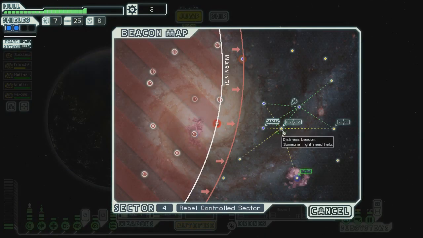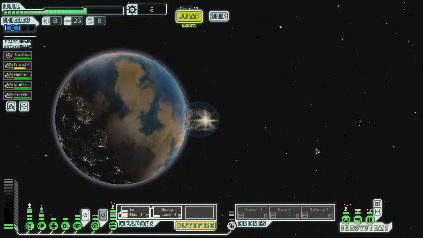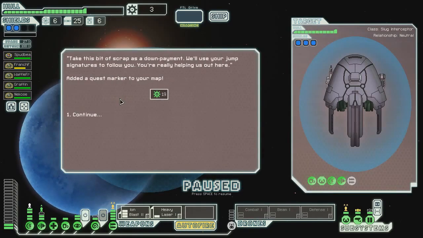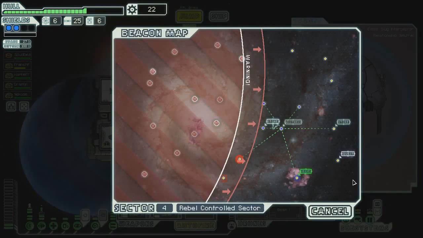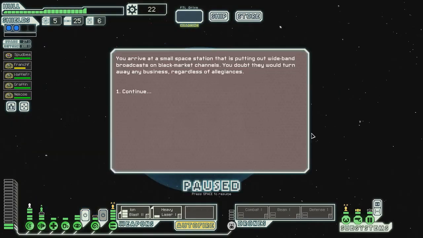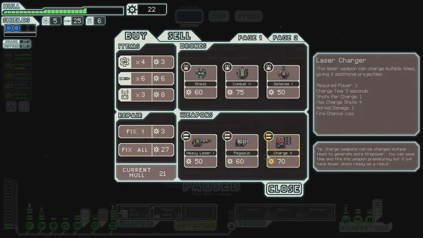Alright, nothing! There's another store. Shoot! Well, I guess we'll go to the distress beacon, see if there's anything worth getting from it. Lead them to their destination. Yes, 19 free scrap, don't mind if I do. Well, I guess we'll go to the store, and then we'll go to the quest. I feel like that's really the only thing we're gonna be able to do here.